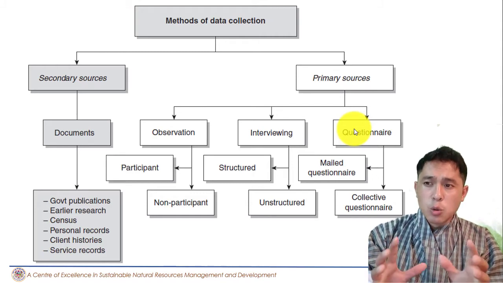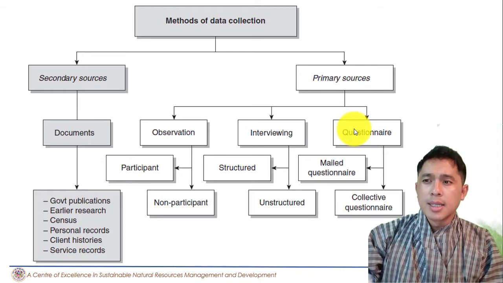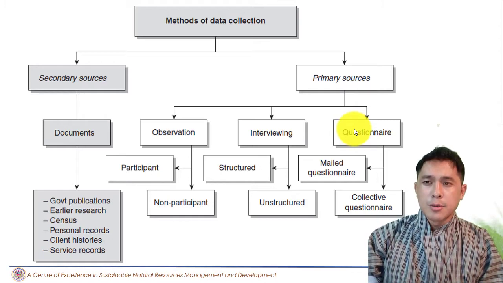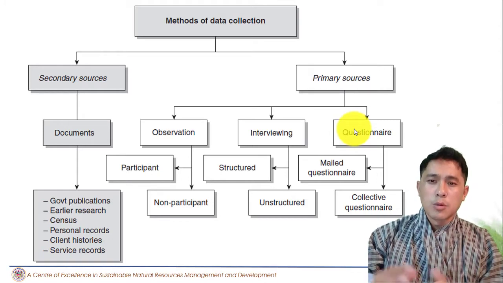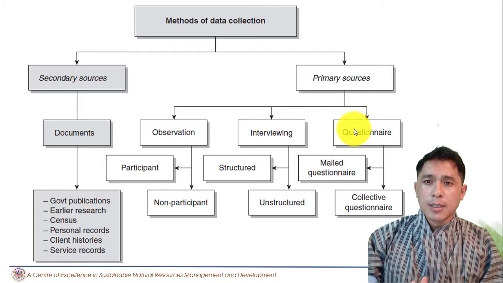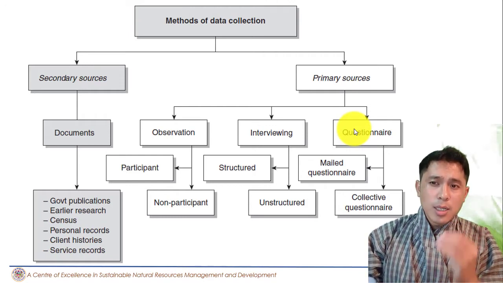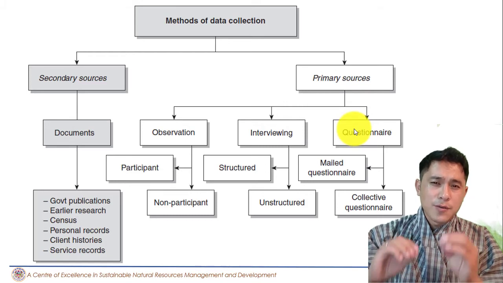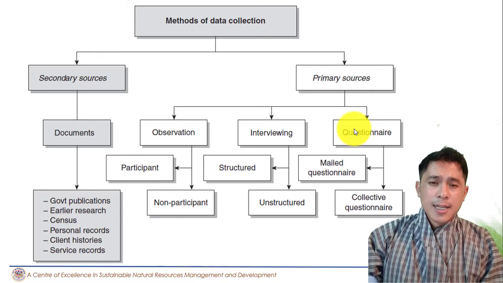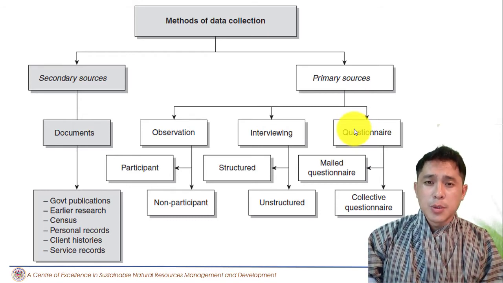But however, just know that in summary, methods of data collection have broadly been classified into primary and secondary, and from both sources we can generate qualitative and quantitative data. If you just look at primary sources, we have got three major methods of data collection: observation, interview, and questionnaire. And interview and questionnaire methods of data collection look very similar, and they are actually indeed very similar, and there are a few distinctions which we are going to interestingly look at in following video slides.